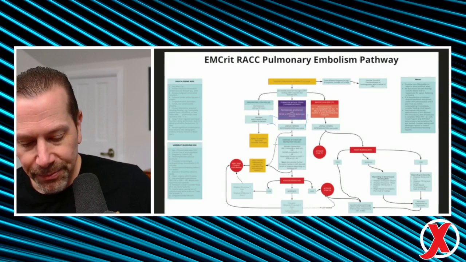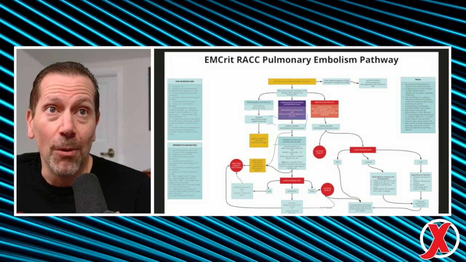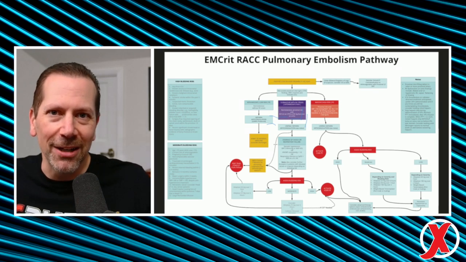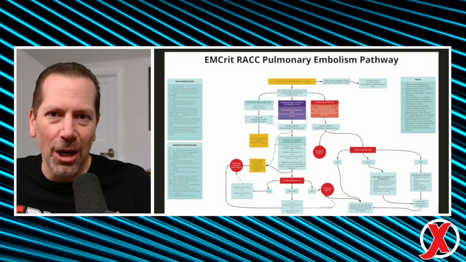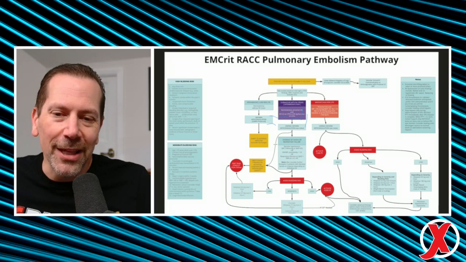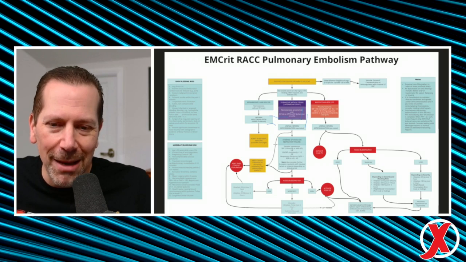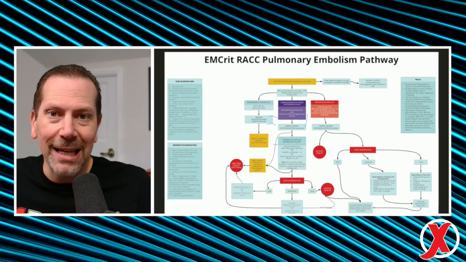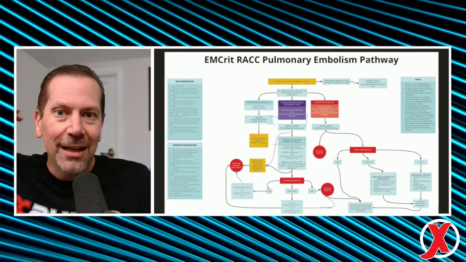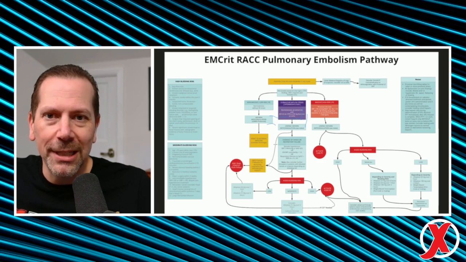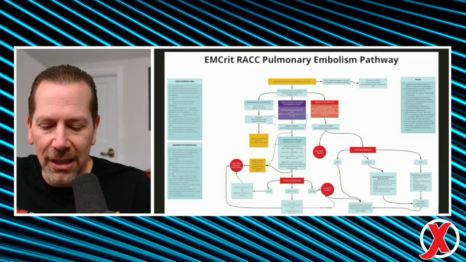Now, this is the MCRIT pulmonary embolism pathway. This is like beautiful mind level shit here, right? Like this is like the crazy chalkboard ramblings of an insane person. But unfortunately, this is why things like pulmonary embolism response teams exist, because it's complex, right? It is a complex system. But I'm going to provide you the links to this, and you'll be able to check this out on your own in more detail. But we're going to go through some of the details now.